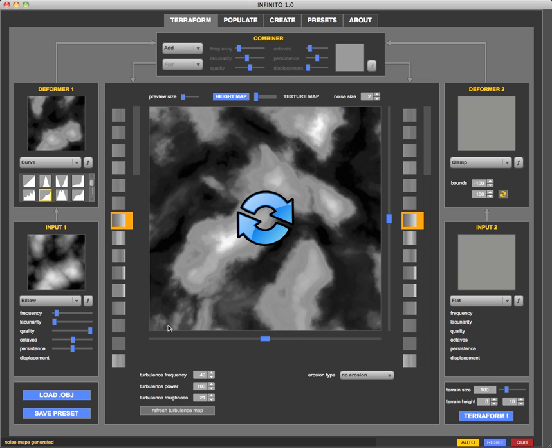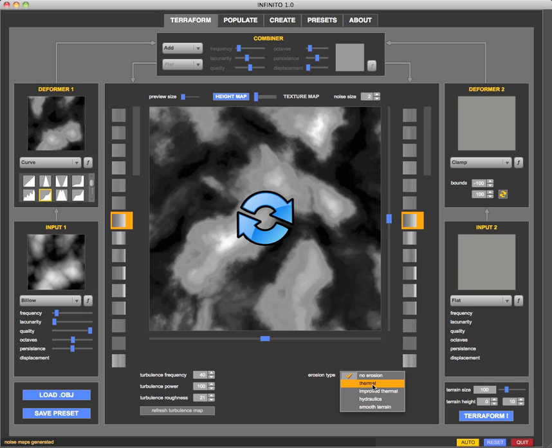In this initial release of Infinito, there are three different erosion types. We have thermal, improved thermal, and hydraulics erosion. We also have a way to smooth our terrain, which is basically averaging our height map pixels, but of course it's not responding to any physics law.